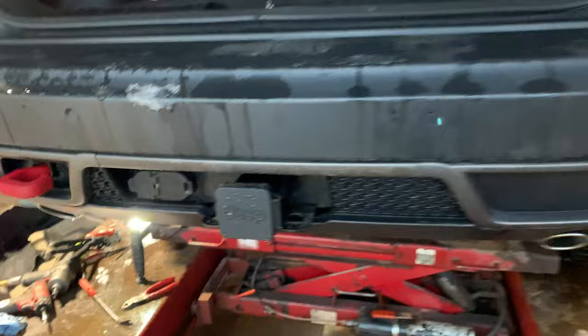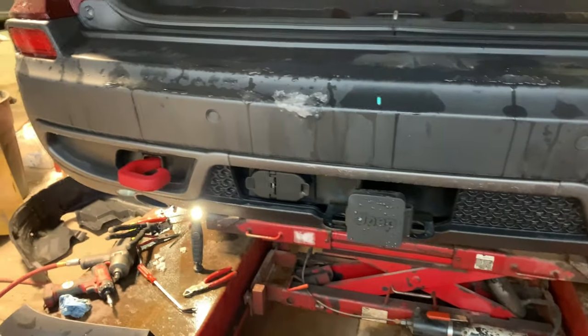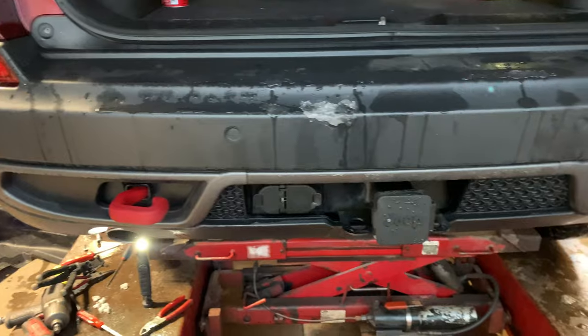So today we are going to be back on the 2019 Jeep Cherokee Trailhawk. We're going to be working on replacing the lower rear textured section of the bumper cover back here. This bumper cover does have some pretty good gouges in it. You can see that were left by the previous owner. So it's the last thing that doesn't look perfect on this car, so I want to get it replaced.